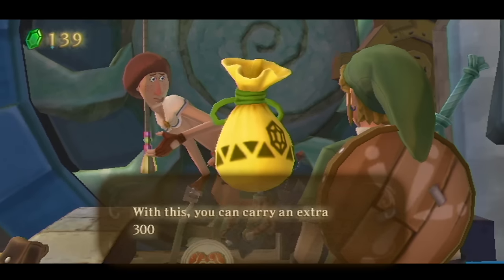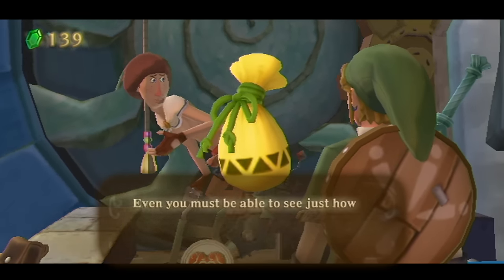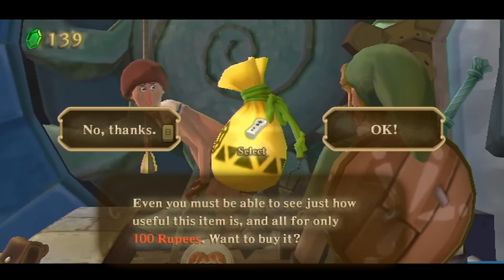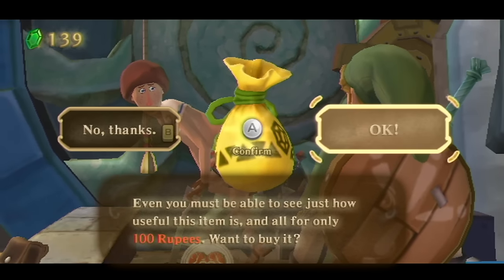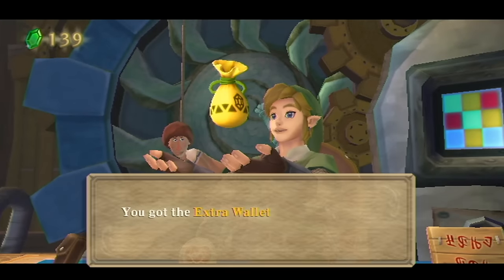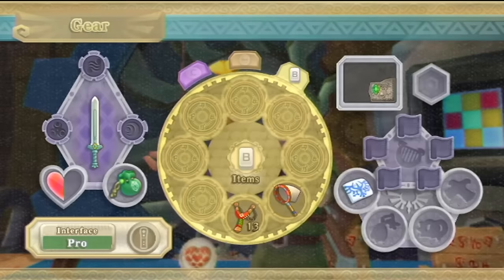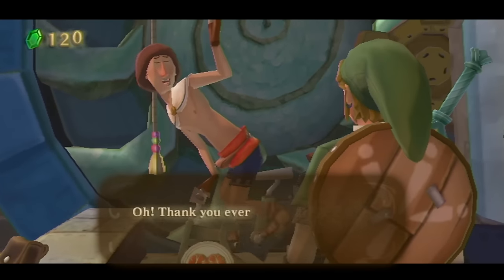There's also an extra wallet, lets you carry an additional 300 rupees, and I don't think we're able to afford this either. Oh, 100 rupees. You know what? We're going to be obtaining a lot of rupees in the temple coming up. I think I will go for this. I think it's better to make the wallet a bit lighter and just have more space to pick up treasure when I inevitably get it. So, now we can carry a total of 600.